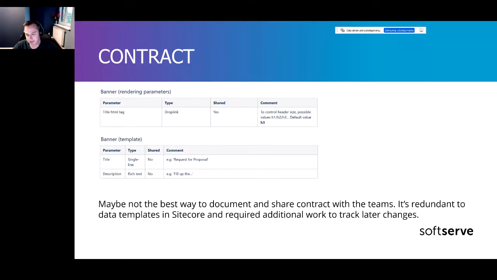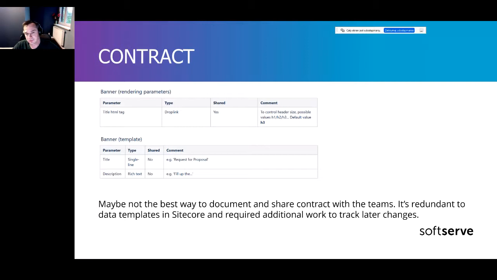Of course, without any logic. If those components need any custom logic, this is a job for the backend developers to implement. But you can spend some time just creating those contracts inside Sitecore, because using another tool for defining those contracts is maybe redundant. If there are changes to the contract, you need to change it in Sitecore, and you need to keep your wiki up to date as well.